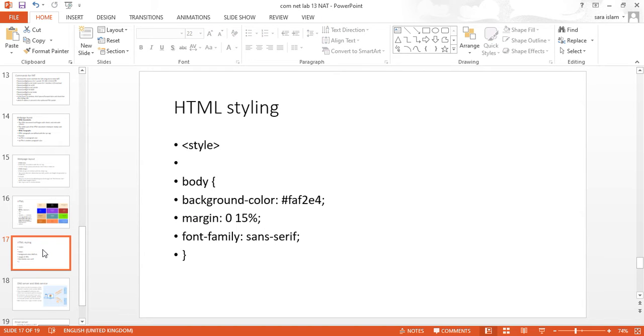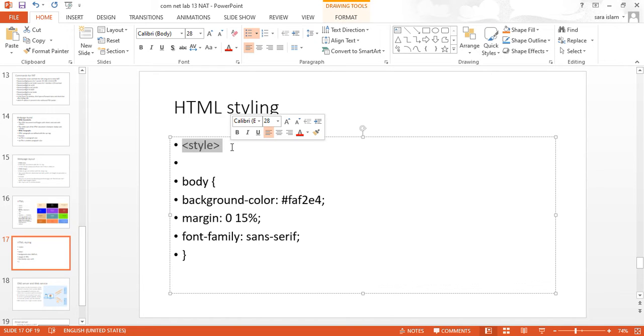So in addition to that, if you want to add some styles, right? Let's say this is something you normally do in a Word file. If you want to change the color of your font, if you want to add some margin line, if you want to change the direction of the pattern of your code, then you can use font sizes, you can add margins, you can add background color, all inside the command of style, then the body of whatever you want to specify, and accordingly you close your command with this similar ending style statement, right?